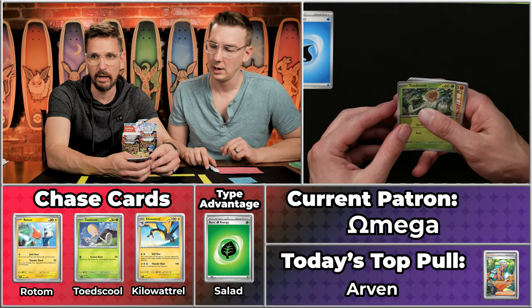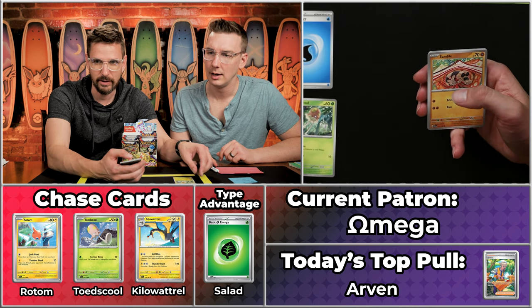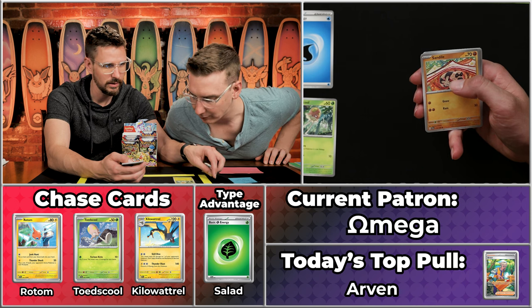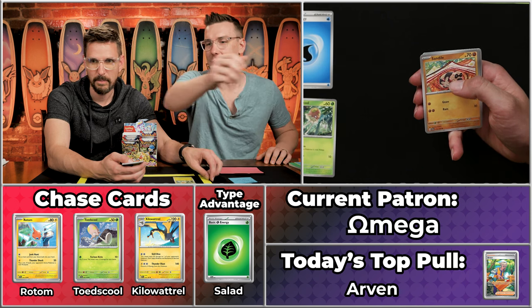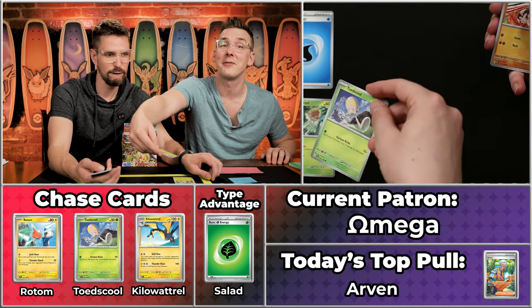We got the Toadschool right off the... Oh, man. Although it's a different one. Oh! Does that matter? I think it does matter. Oh, dear. Okay, well, we'll still score. Well, we might have counted it wrong last time. This is 25. Let me double check what the common chase card is. We have it right here. That's 24. This is a different Toadschool.